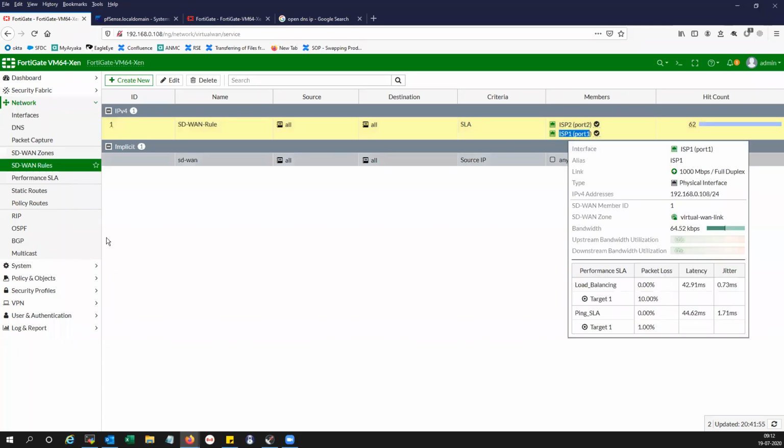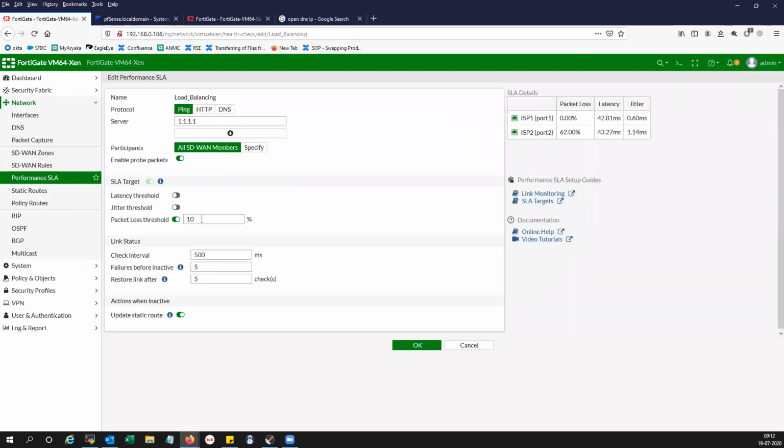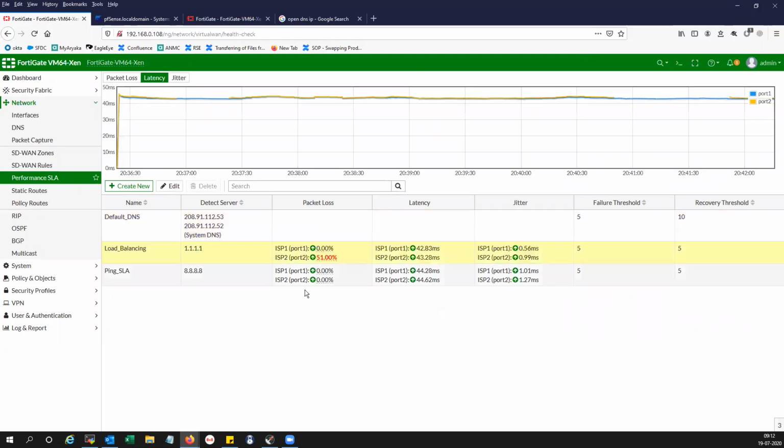Once it is under SLA, it is going to consider both the interfaces for load balancing. Since in the load balancing criteria we have given the packet threshold as 10 and loss threshold as 10, once this comes under the 10% threshold, it is going to consider ISP1 as well as ISP2 for the processing of traffic.